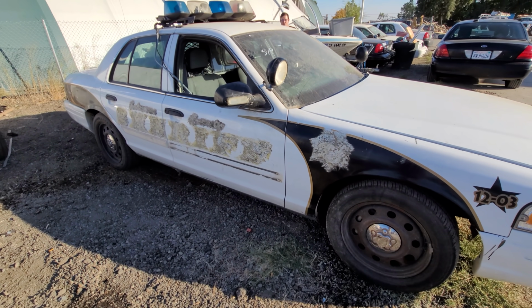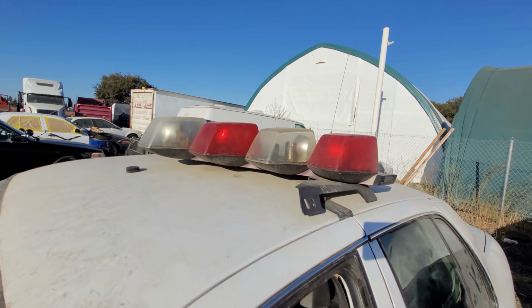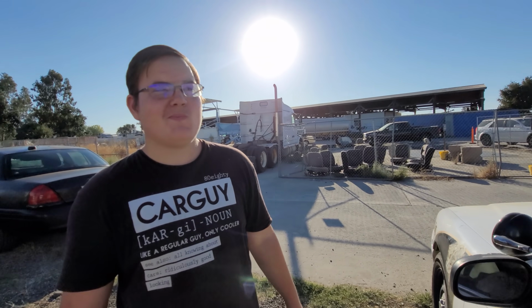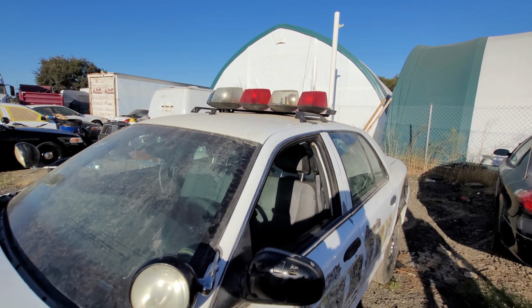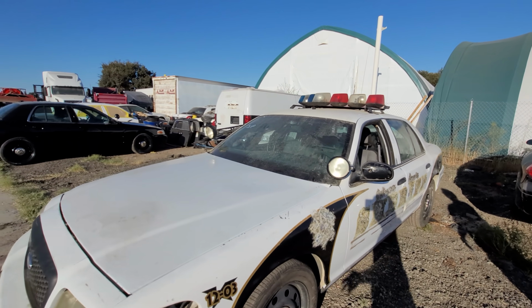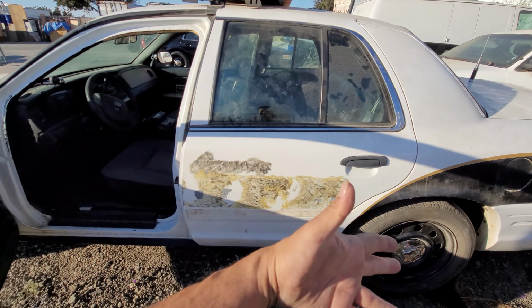But don't worry. We are going to play investigator and we're going to figure out what is the story behind this car. This light bar gives me Las Vegas vibes. I know, right? That's exactly what I'm thinking. We should put it on the Vegas car. Dude, we should. But first, let's try to see if we can get it going. And then we're totally going to put that on the Vegas project. All right, let's start our search from the front and work our way to the back.